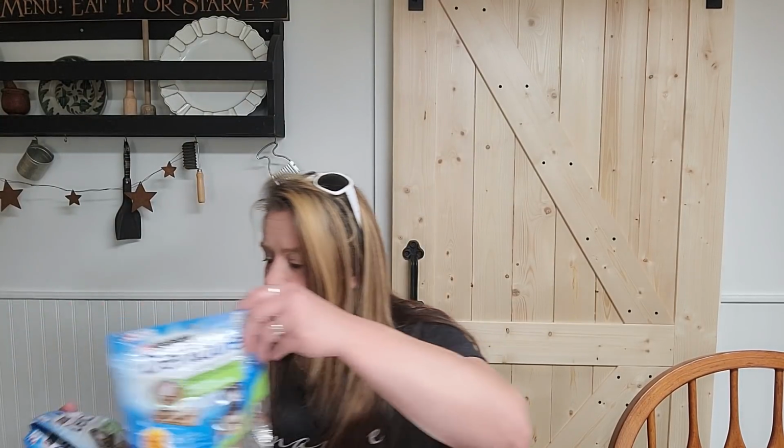And then I found, I always have my little puppies in mind. So we found, they haven't had these for a while, but they had the Dental Life treats. And these have 7 or 8 treats in them, and they're good for their teeth. They're made in the USA, and my dogs just love these. So I usually grab 4 or 5 packs of these. Whenever I see them, I grab a bunch to put away and have on hand.